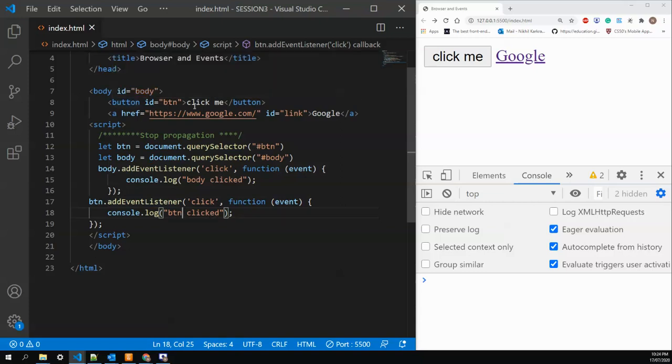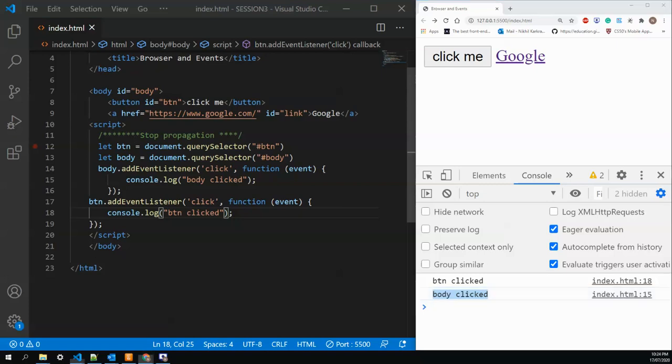So if I click the button, by default the bubbling phase triggers. So when I click the button, first it should print button clicked, and after that it should print body clicked, because the event will propagate. Okay, so if I click here, you can see button clicked and body clicked, but I want to stop this behavior.